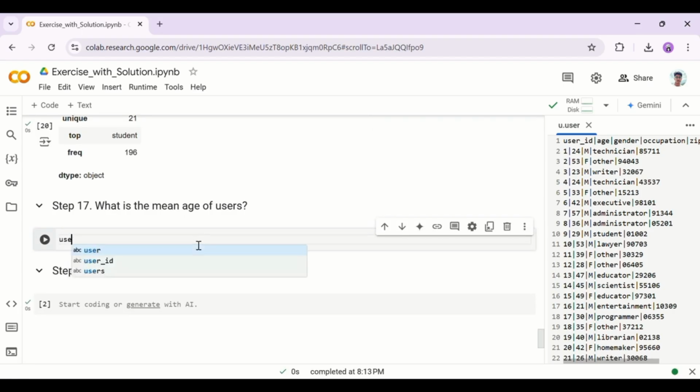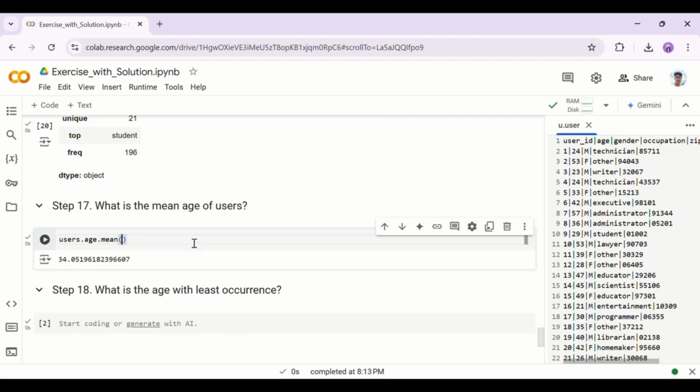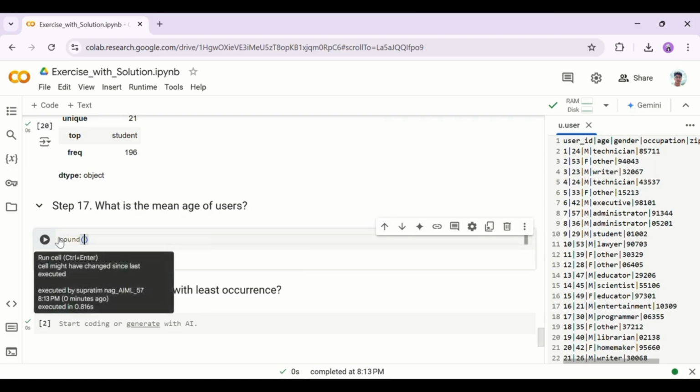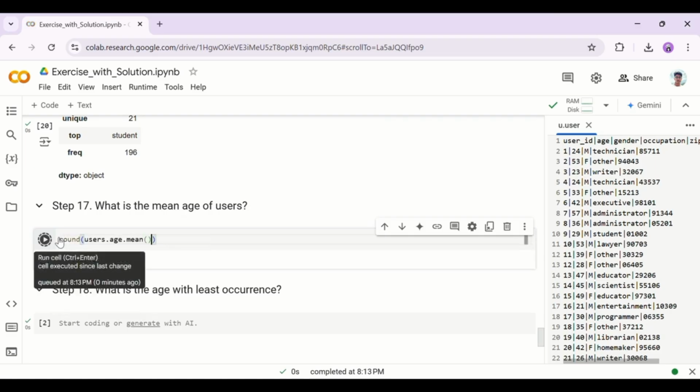For that, we'll use users.age.mean. It gives us 34, and as age can't be in fraction, so we need to write that into a round function. So it gives us 34.